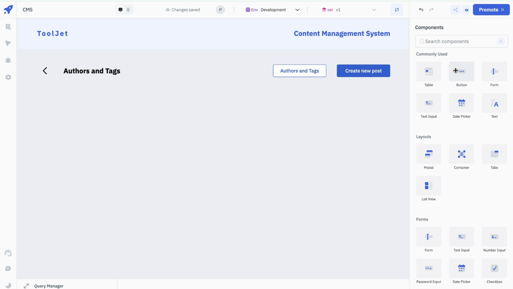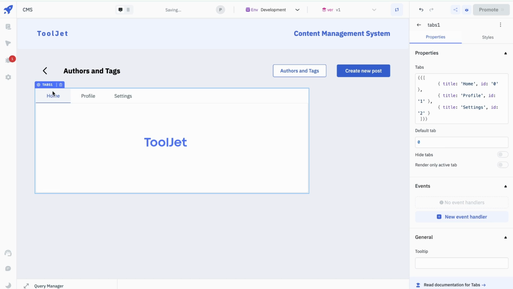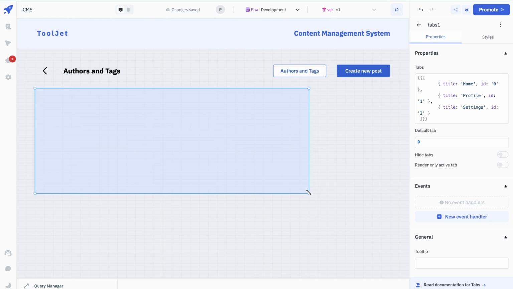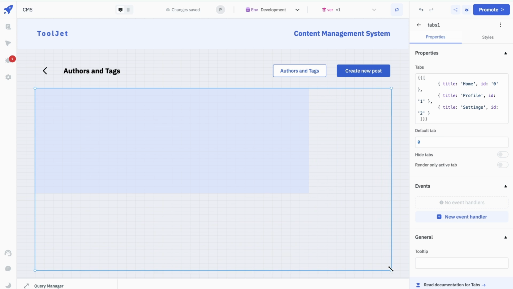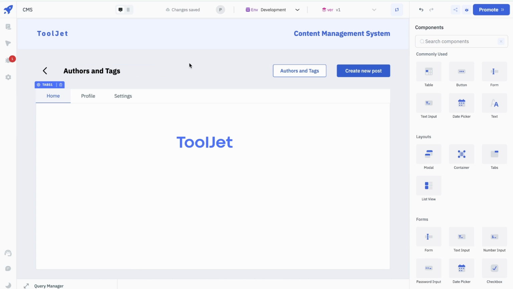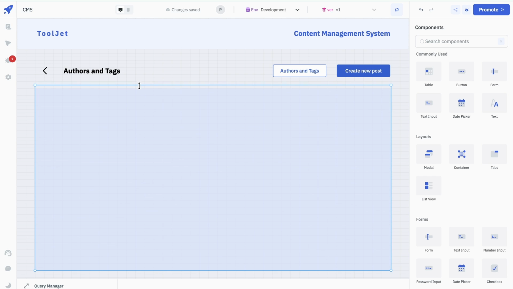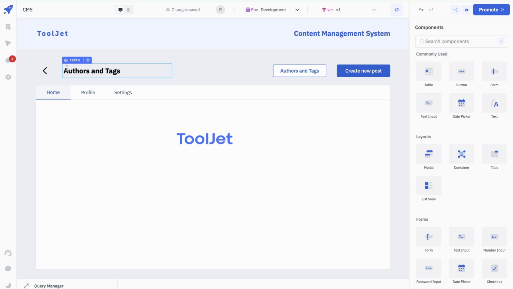And now I just need to add a tab component which will be having two tables. Okay, let's increase the height a bit. Yeah, cool.